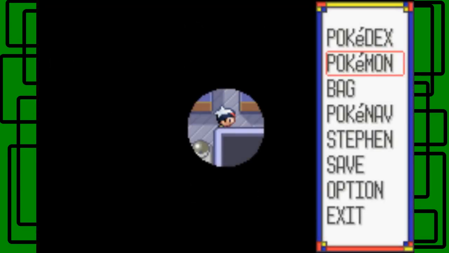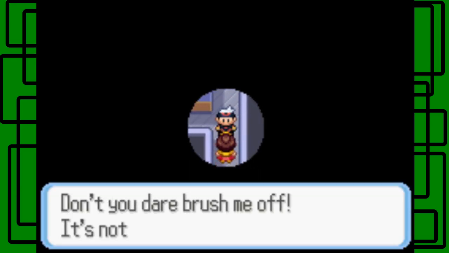Okay, now let's get down to business. This is a dead end, so don't go that way. Up here, I think is the first trainer. I have Metroid up front. Okay, cool. Let's take the first trainer on. I'm going to try my best to remember the puzzle here.